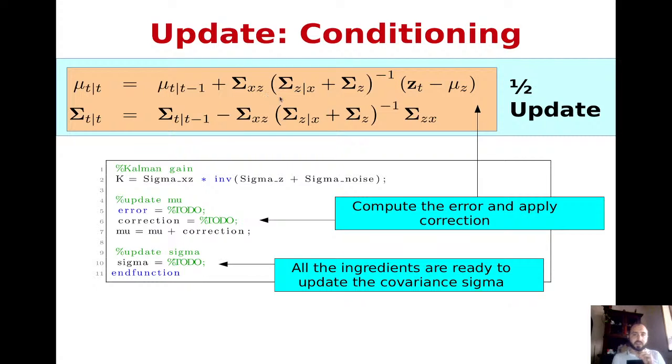And you can recognize that this piece over here is actually a Kalman gain, okay? It's exactly the same formula. Here we put it explicitly, but you can check that it's exactly the same as we saw in the AKF. So programmatically speaking, you compute the K, once you have the pieces, and then you just have to compute the innovation, apply the correction to the mean of your distribution, and apply the correction to the covariance. Once you have done that, that's fine. So you have your new distribution, and then the process starts again.